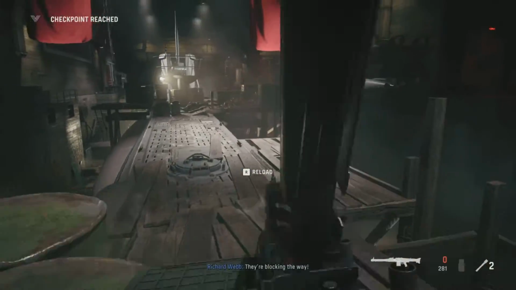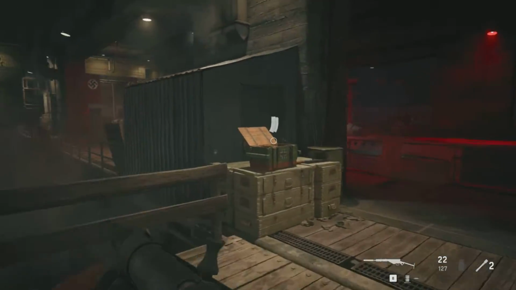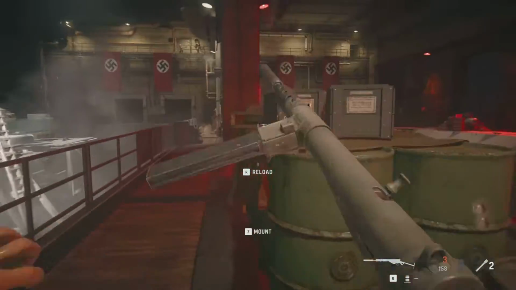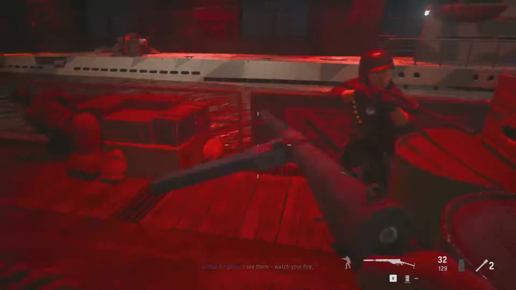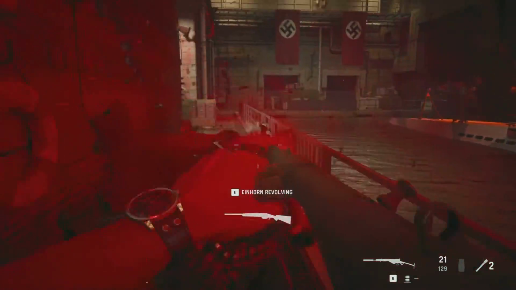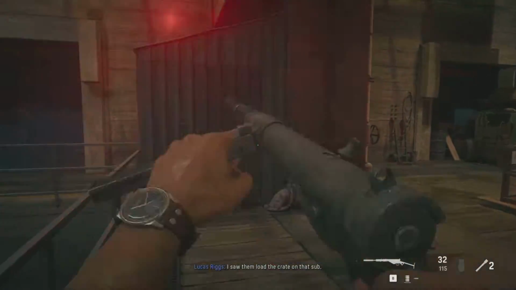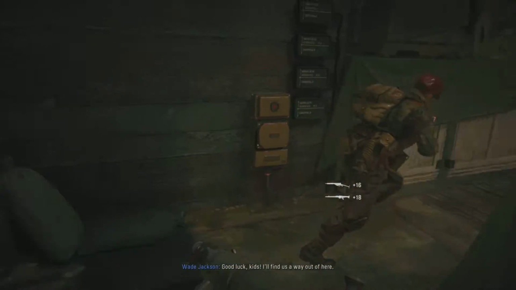They're blocking the way! We got to push through! That's the sub in the next pen! We're close! I'll spot her on the catwalk! Watch your fire! We're out of Nazis! I saw him load the crate on that sub! Cover us! We're going aboard! Good luck, kids! I'll find us a way out of here!